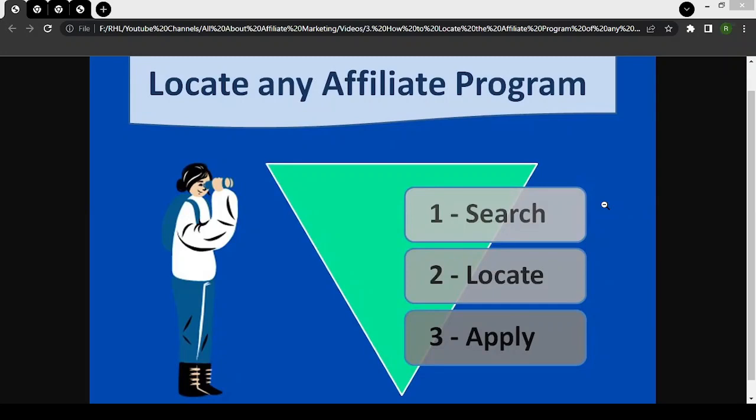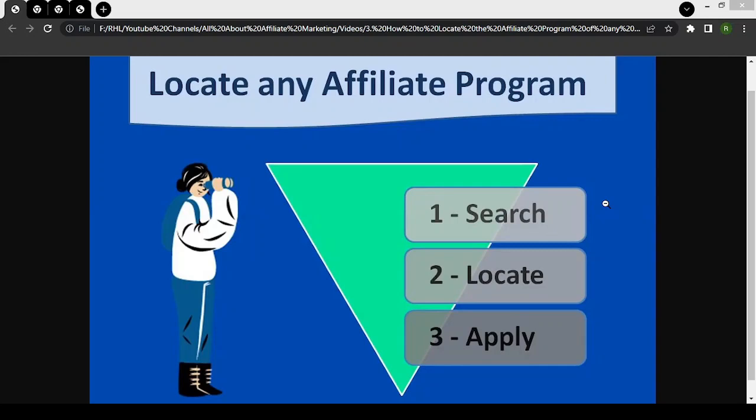So we know that when we have to apply to any affiliate program, sometimes we have to join affiliate networks and search through those different affiliate networks that we are part of to find the brand. But what if we don't find it? That's where problems start. We then start exploring different programs, different networks, just to find the affiliate program of the brand we are looking for. And then we struggle, and at the end we don't find it.